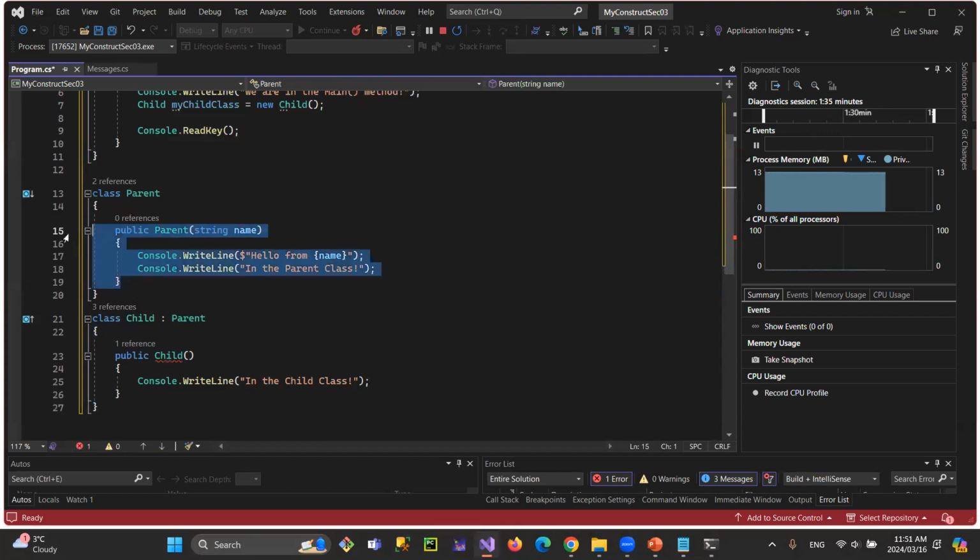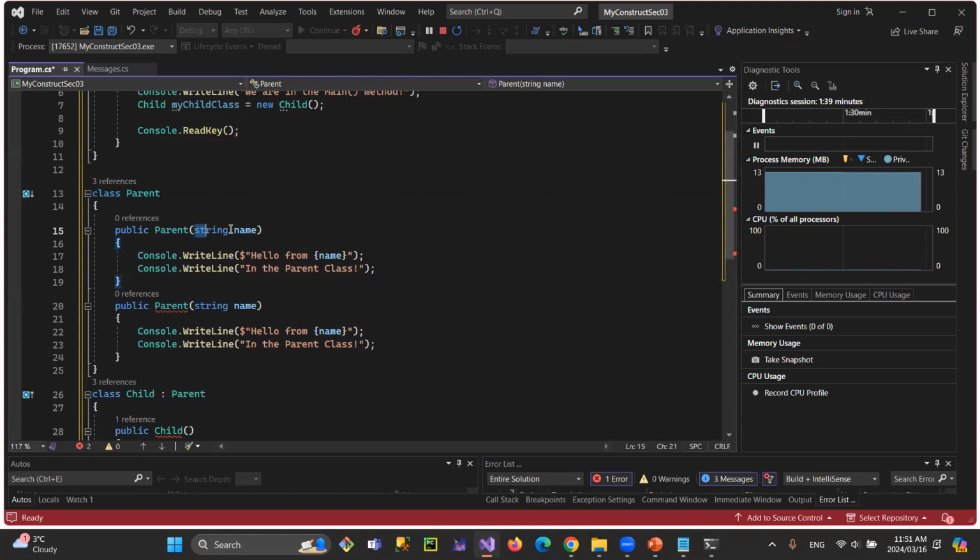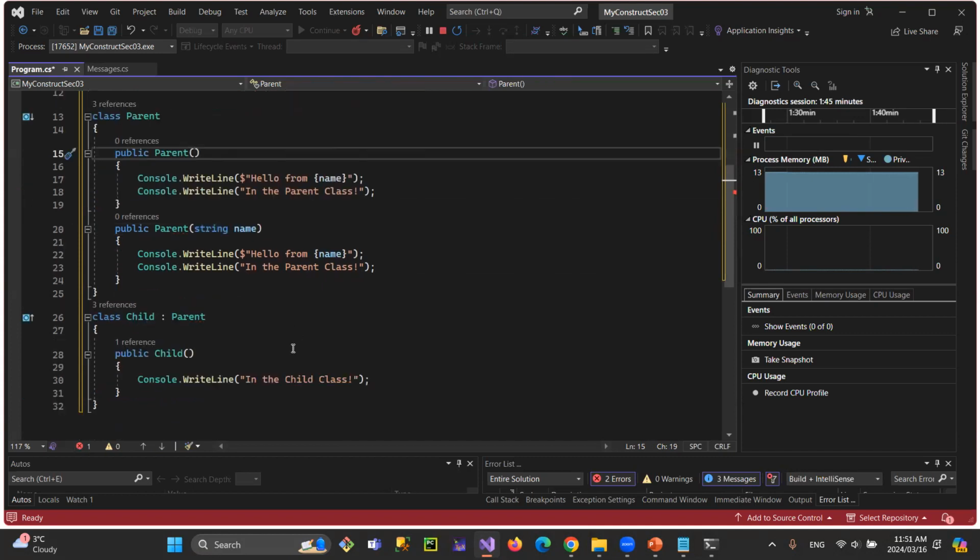So let me just, this is one solution, but we have other things to take care of as well. What are the things? If you want to link them to parameter constructor of the parent, you have to use another constructor and link it by saying base, pass it to the parent.